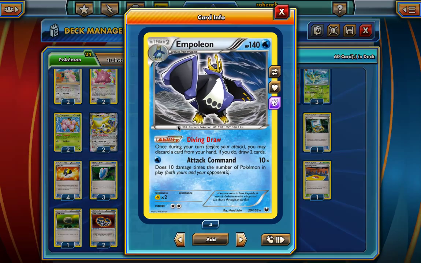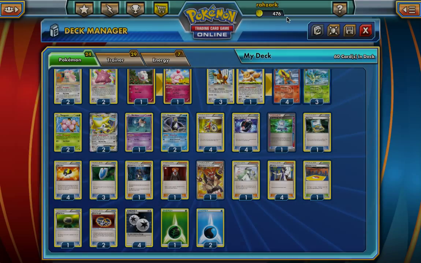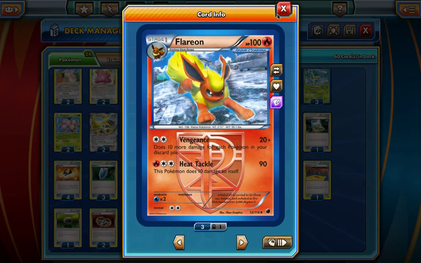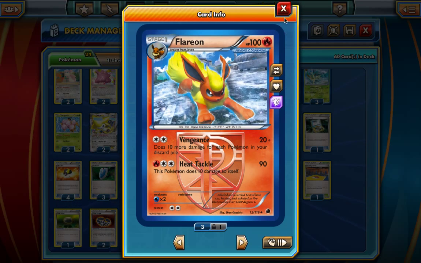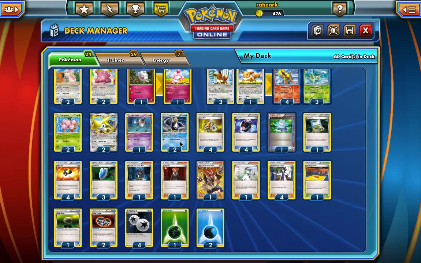Plus, it's going to spend most of its time on the discard pile, and that's where we want it for Flareon. The main thing it does is boost up Flareon's attack for 10 extra damage, and you can also get it into play, which is pretty cool in this deck.